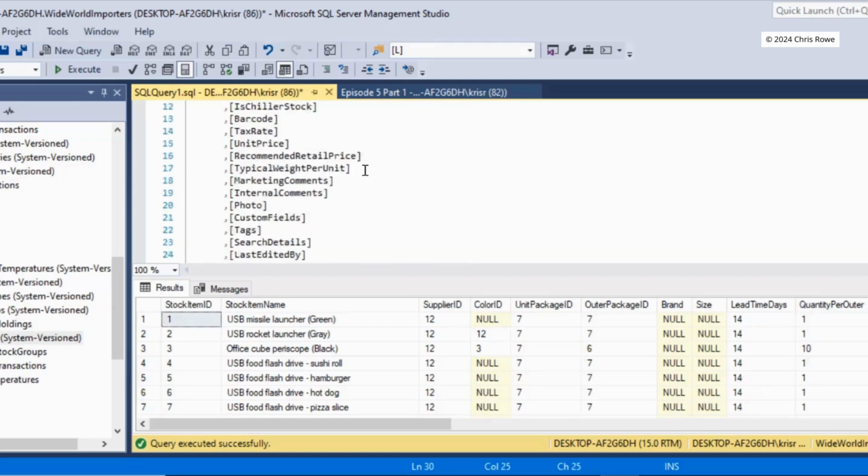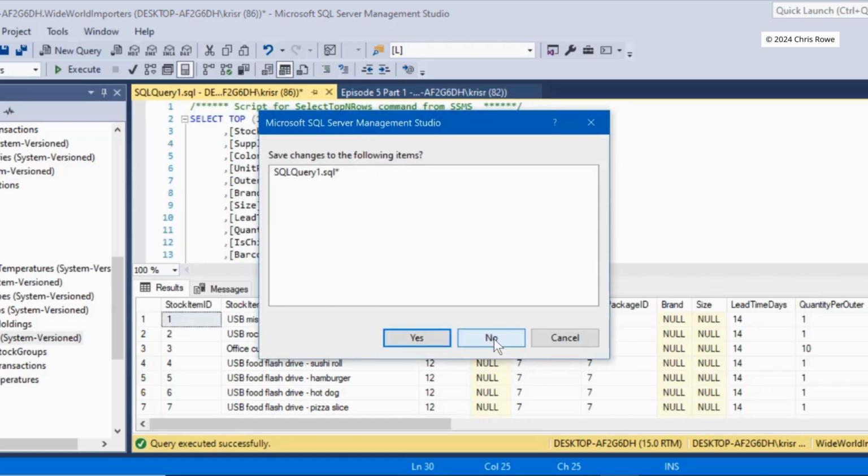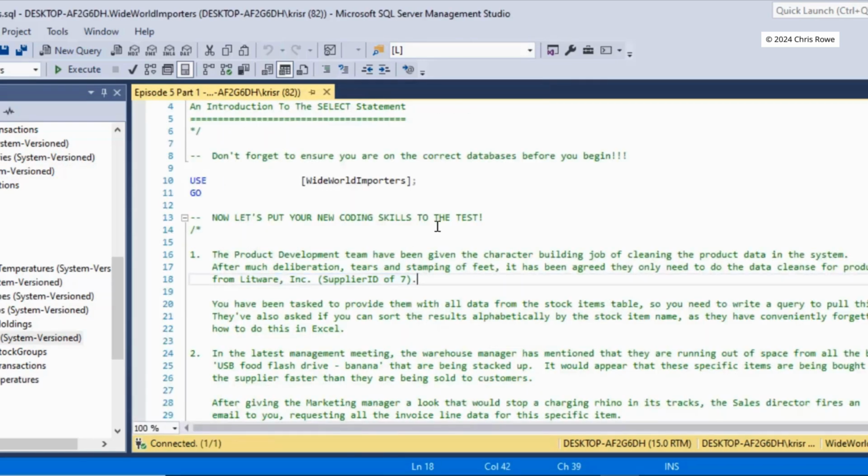So then, we now know how to write a select star from statement. We know the table that we're going to use, so we can put that in there, and we also know what we need to do in our where clause, supplier ID of 7. So, think you can crack on with that?